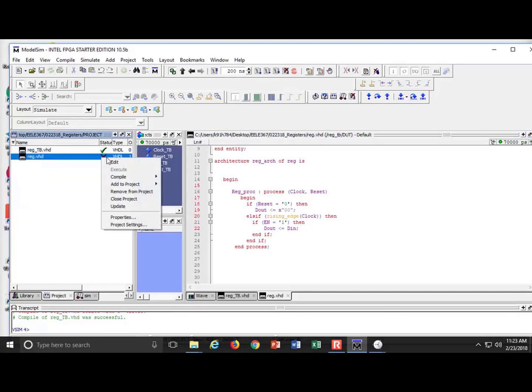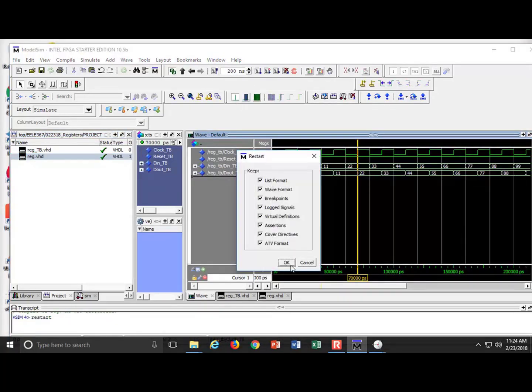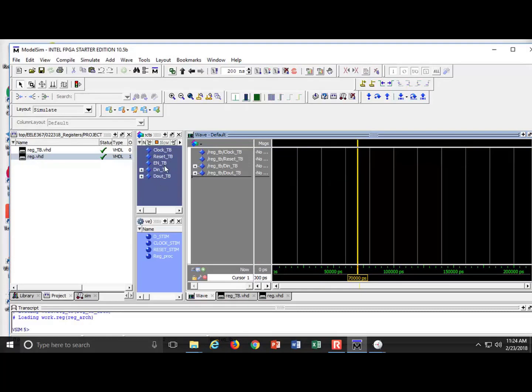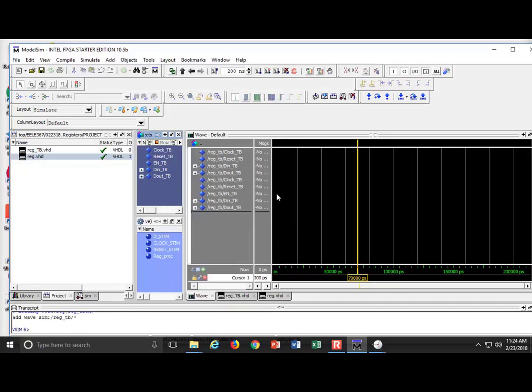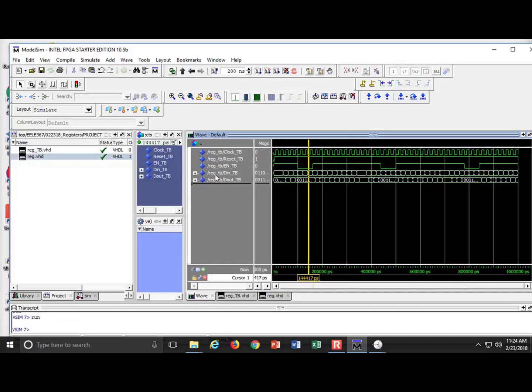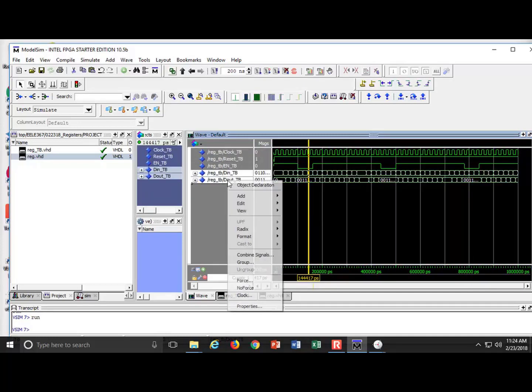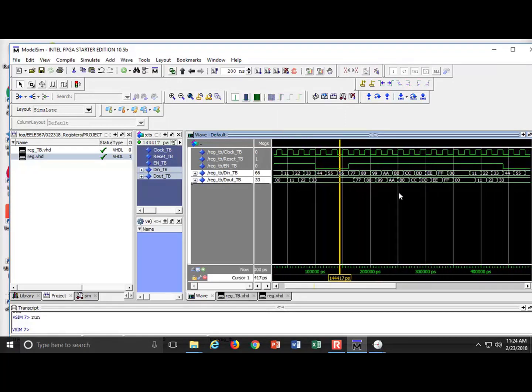So now I'm going to compile this puppy, compile selected, successful. I come back to wave. I'm going to go ahead and restart the simulation. So I reset it. My enable pops in there. I'm going to add to wave signals in region. I'll nuke my prior 4 signals. And now let's pop, pop, pop, pop, pop. Okay, I see my enable flagging there. I don't see this in hex, so let me change this to hex. Let's go and take a look at what happened.